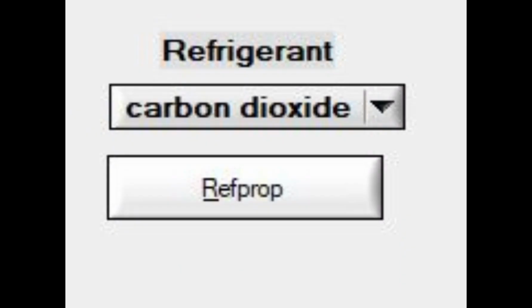It allows me to pick what freon or refrigerant or working fluid I want to use, and in this case I want to use CO2 because CO2 has some really cool properties in that it has a real high pressure rise due to temperature change, and also it allows us to sequester CO2 so that every house in the world can have a certain amount of CO2 to take it out of the environment.